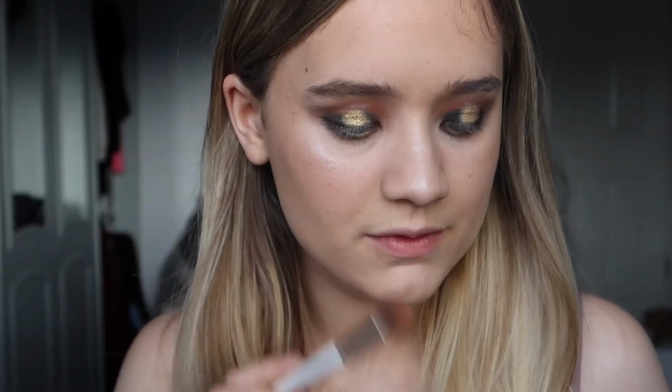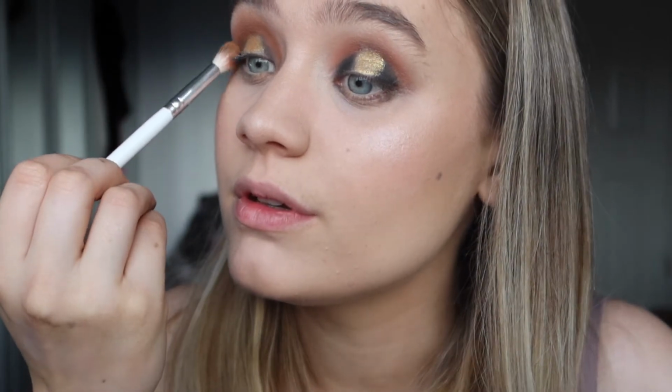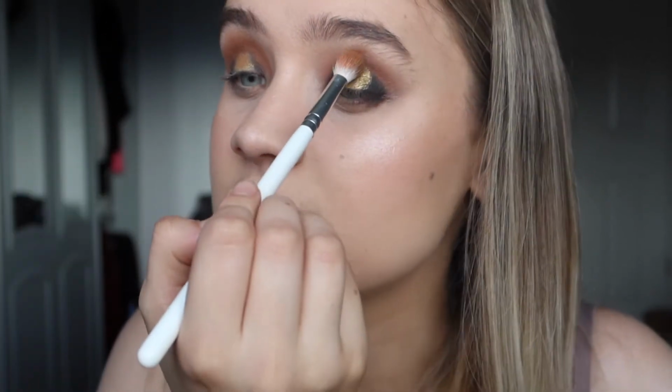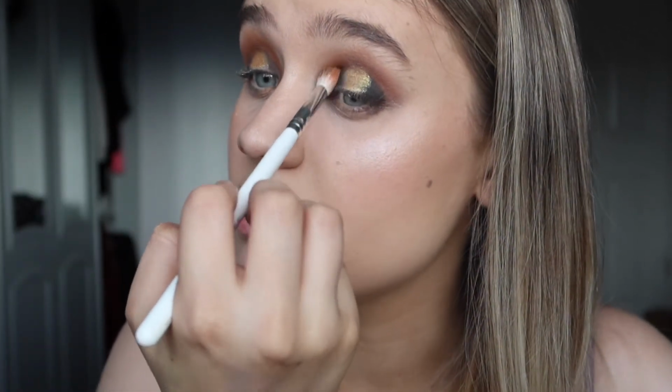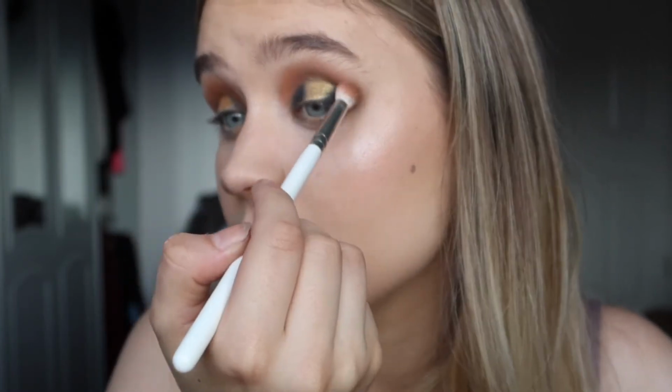So I'm going in with this light and fluffy brush again. I'm going to tap into the brown, the original one we used, and I'm just really lightly buffing that around the rest of the look there, just so it's got that warm tone behind it, but I don't want it to end up going over any of the other colours or taking over. So I'm just buffing that really lightly round, and then I'm going to blend it out. So that's how it is currently looking, and it's starting to come together a little bit.